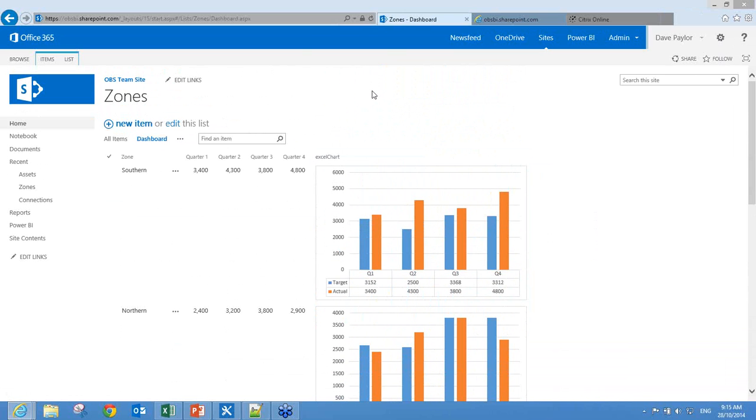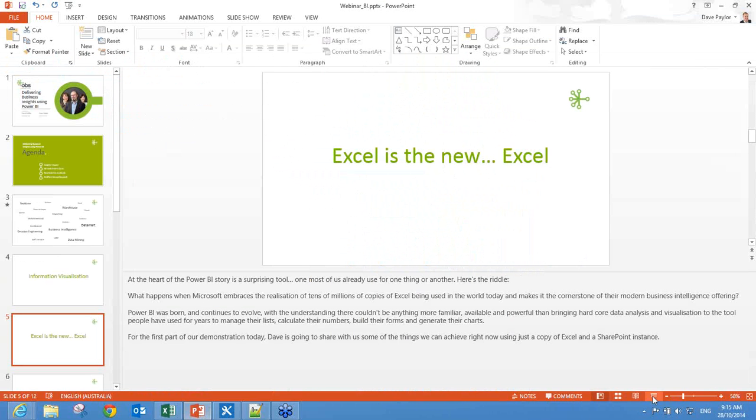I think that's really, really powerful, very, very friendly, quick way of doing dashboarding and giving you a lot of control from Excel. So you can control what the chart looks like, the different colors, etc. All the formatting is done from Excel, and then it's just rendered using some of the data from your list. Pretty good, I reckon. Okay, I'm going to hand you back to Garrett.